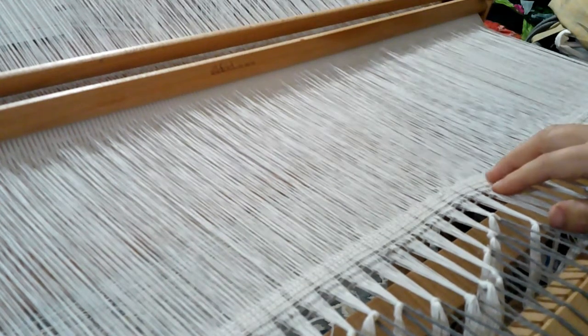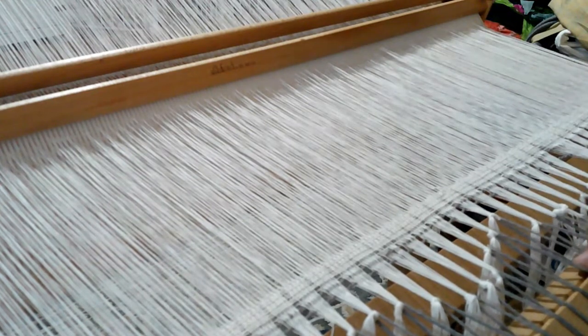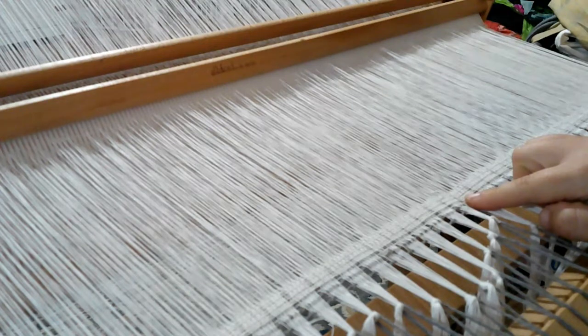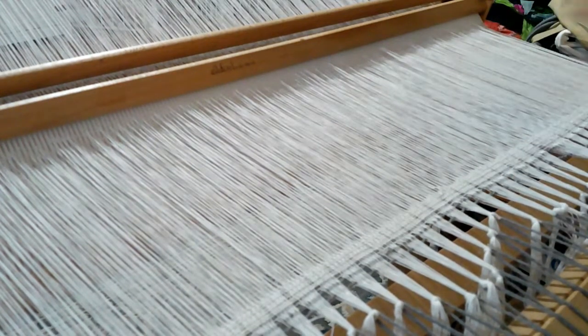So, yeah. The weaving process is working. In fact, I actually got it to work for a little bit, and then for some reason it stopped working, and I have no idea what I did differently, because I feel like I've been doing the same thing. So I think I need to go back and research this whole double heddle thing a little bit more before I really start doing a project.